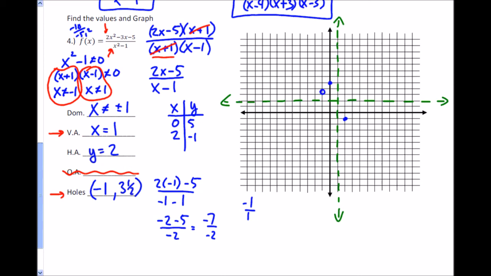That's my hole in the graph, and I know that it's going to hug this line, go through these points, and hug the other line. It's going to do the same thing here. It's going to hug this line, go through the points, and hug the other line, and that's my graph. Okay, so again, the graph includes a couple values that we had to plot, includes the vertical and horizontal asymptotes, and it's got to include that hole in the graph.